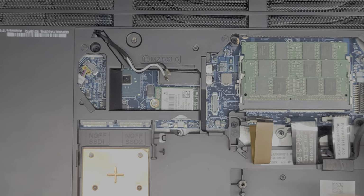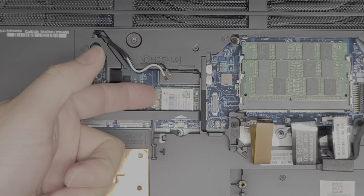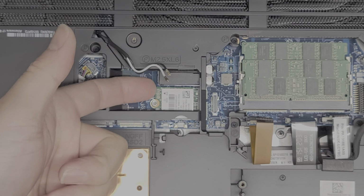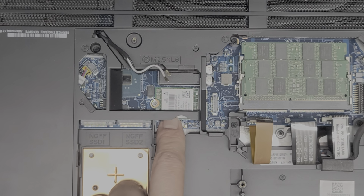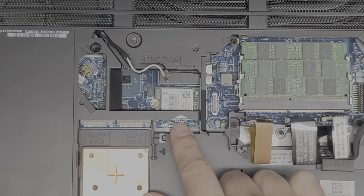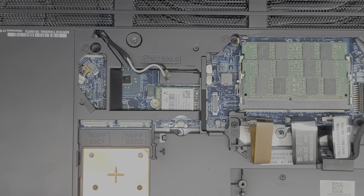Again, the wireless card, it pops up like the SSD. You can lift it up slightly. You want to make sure to get underneath the wireless card itself, and then you can slide it back. But there's not much room to remove that, so I'm going to leave it in place just so I don't risk damaging anything. Okay, so now we're going to remove all the rest of the screws.